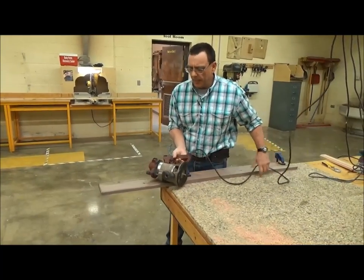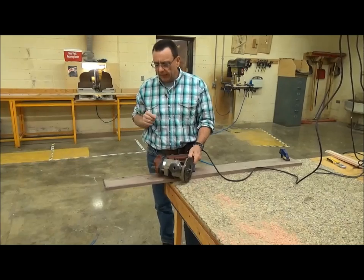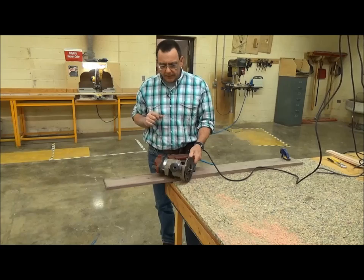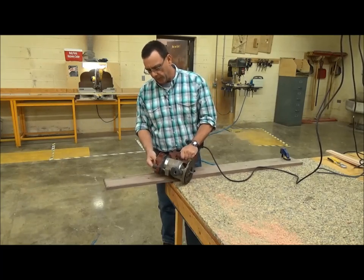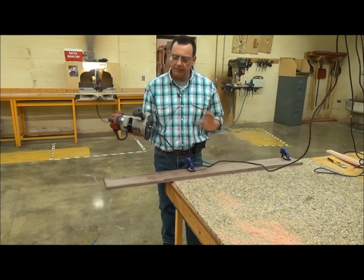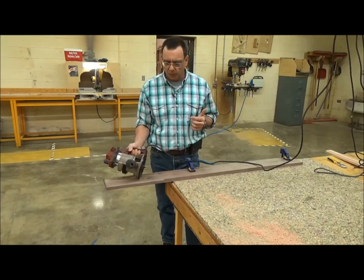One thing to keep in mind is that if you're burning, you're moving the router too slow. And if you're chipping, you're moving the router too fast. Those are kind of a general rule of thumb. The other thing that you can adjust, of course, is the speed of the router itself. A lot of these have a variable speed on them. This one doesn't. It's either off or it's on. And so the burn speed has everything to do with your forward motion.